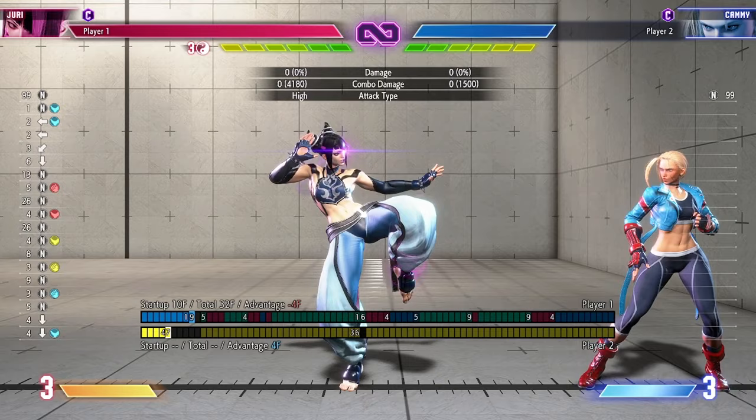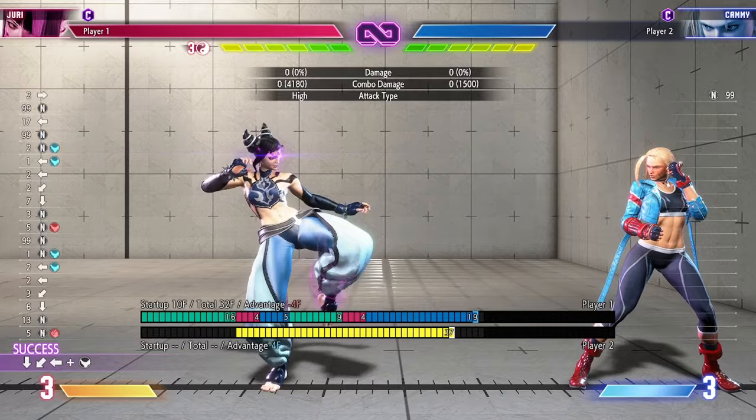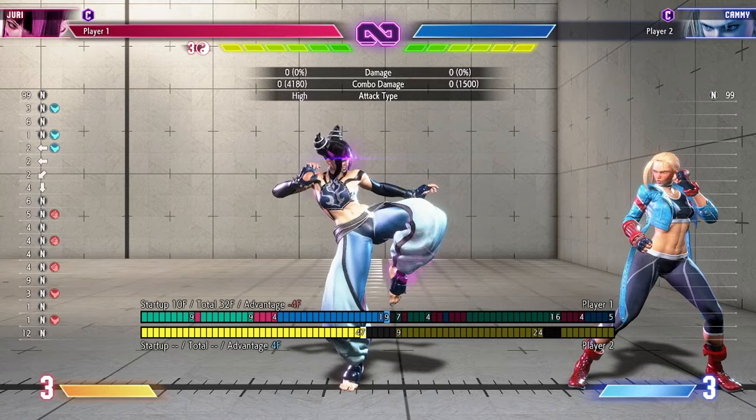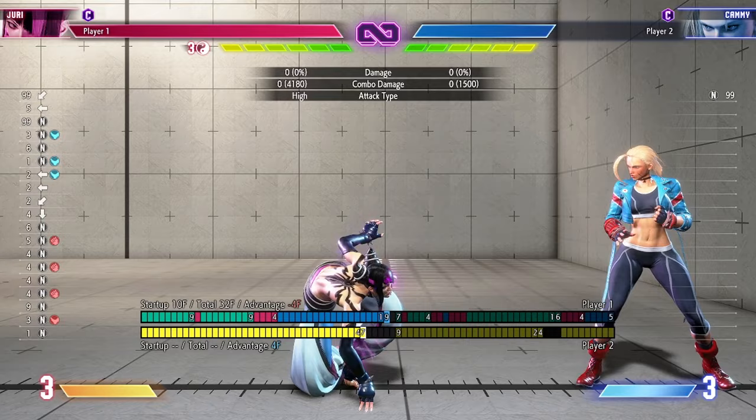So if you're ever planning on ending a string, I typically like to end it with heavies. So something like this. And then a stock, a light stock, right? That's like a traditional one that I use. Obviously, it can change. Now, this is where the mix-up comes into play, right? Because most people are going to be sitting there blocking, right? They're not going to be expecting you to go for an overhead. So, something like this.